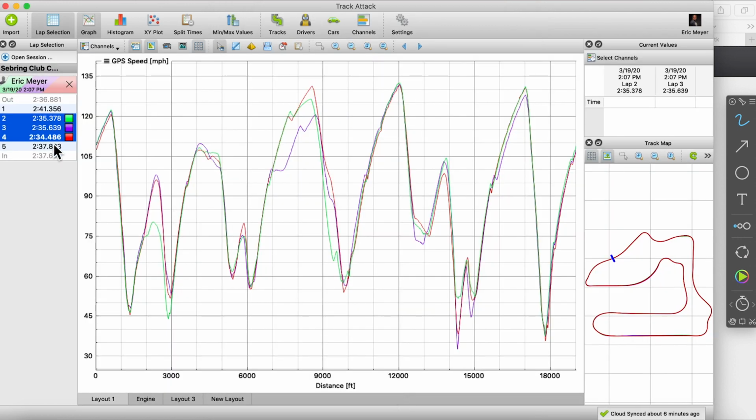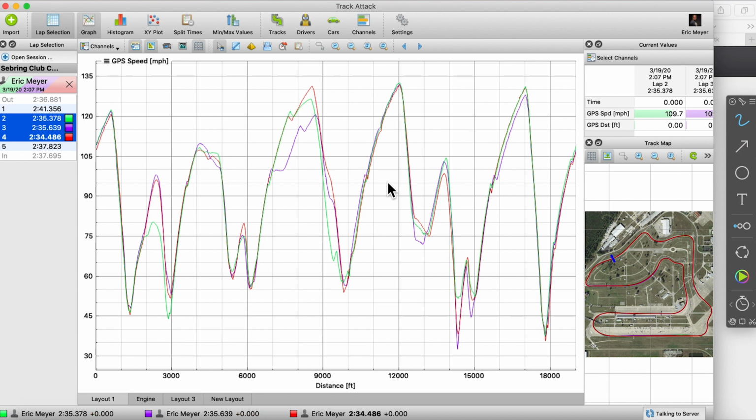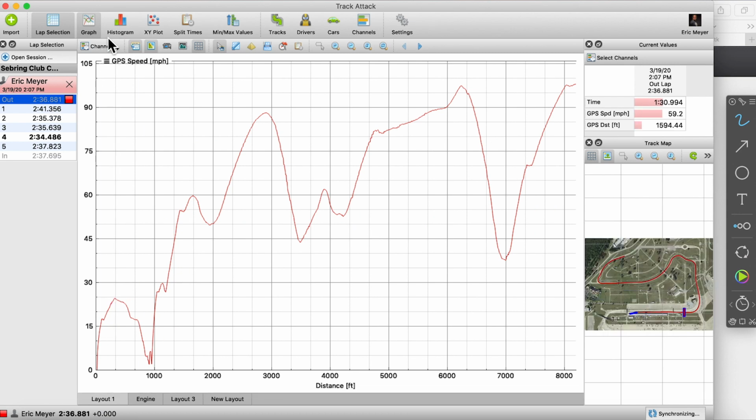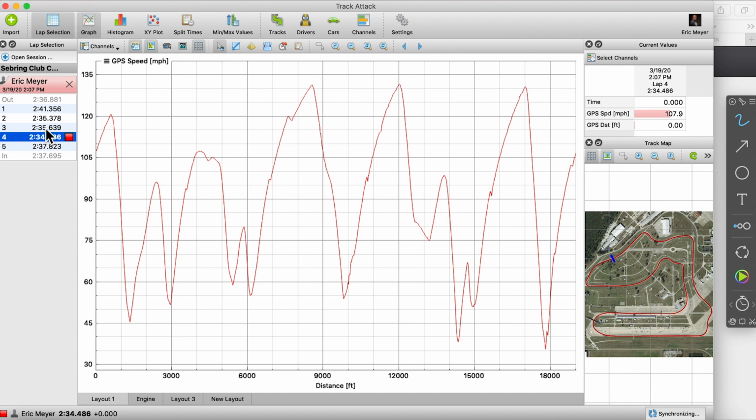And we hit this little guy down here. It's going to import this bad dude. Boom! Automatically pops up. And what we can see over here for Sebring, and I don't know who sent me this file, to be honest with you, but it wasn't me. I'm protecting their anonymity. But what you see over here is all the laps. There's the out lap right there. It looks kind of goofy because this is GPS speed up here. And there's the in lap. And the bold one right here is the best lap. In this case, a 2:34 for whatever kind of car this is.